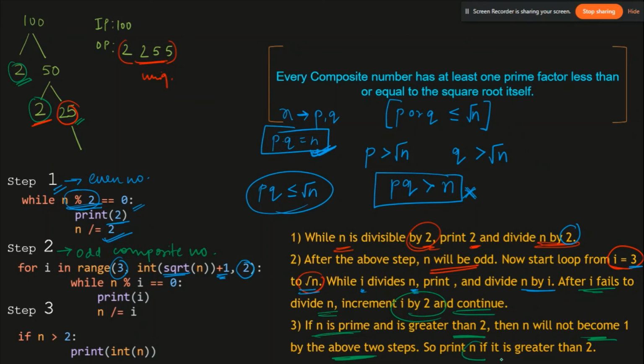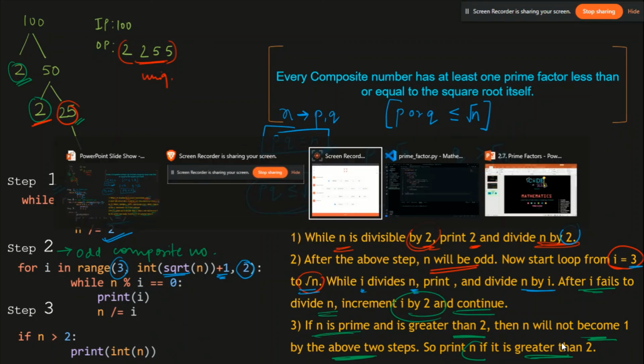So we just print n if it is greater than 2. Was that understandable?